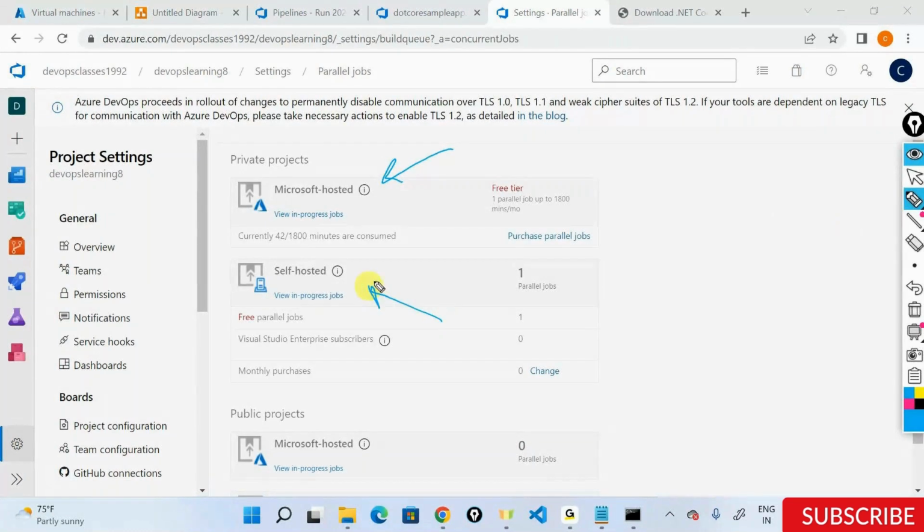And here it is telling you one parallel job up to 1800 minutes per month.